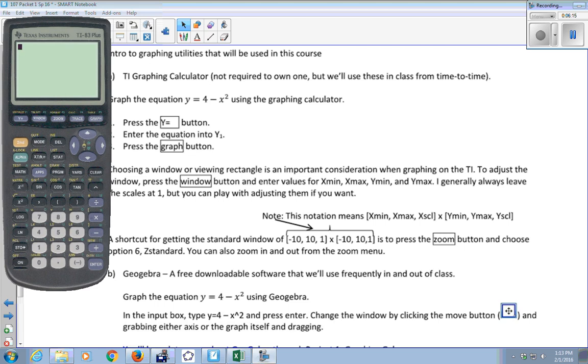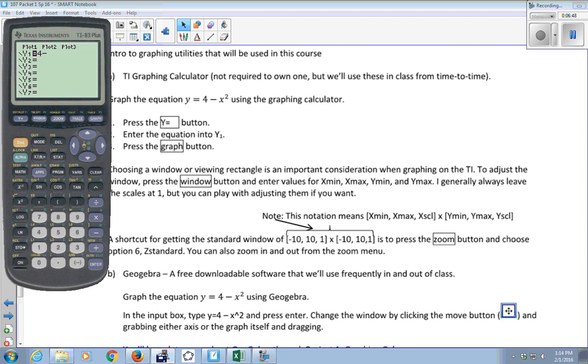Okay, so you turn the calculator on. Lower left button is the on button. And then you press y equals, it's the upper left. And if there's anything there, you just press clear. So all the way on the right, like 2/3 up. And you're going to type in the equation 4 minus x squared. So 4 minus, you've got to be careful to use the blue minus button and not this negative sign. Your TI differentiates for some reason between a subtraction sign and a negative sign.